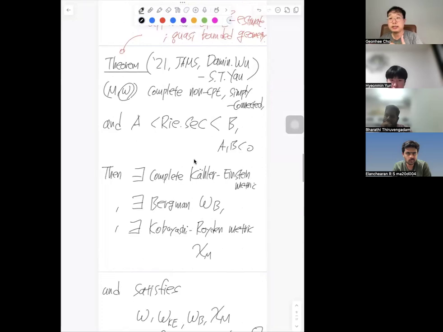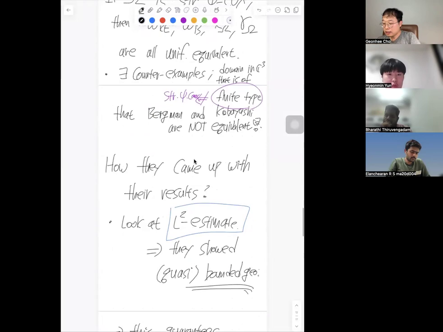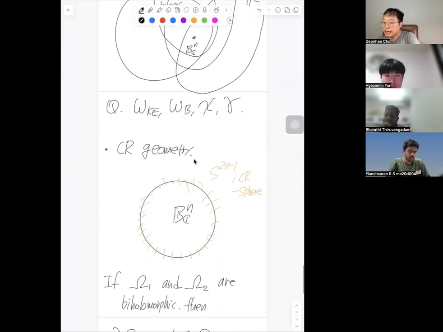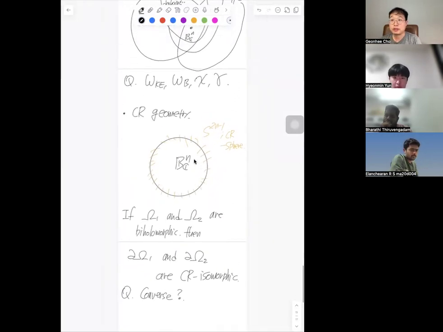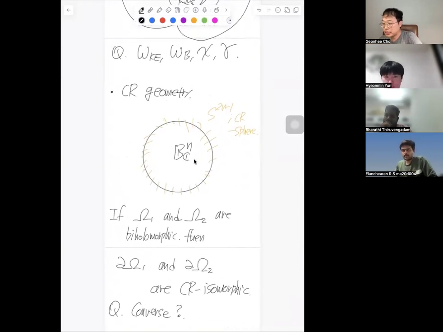So this is a complete manifold, meaning that we kind of neglect the ideal boundary. However, if we impose the CR boundary on this complete manifold, then we can also say something regarding the big theorem and big conjecture. So if any of you are interested in CR geometry, then I'm also very happy to talk about the CR geometry ingredients as well.